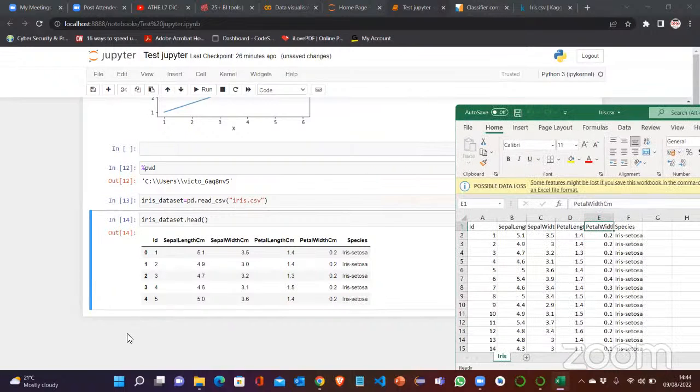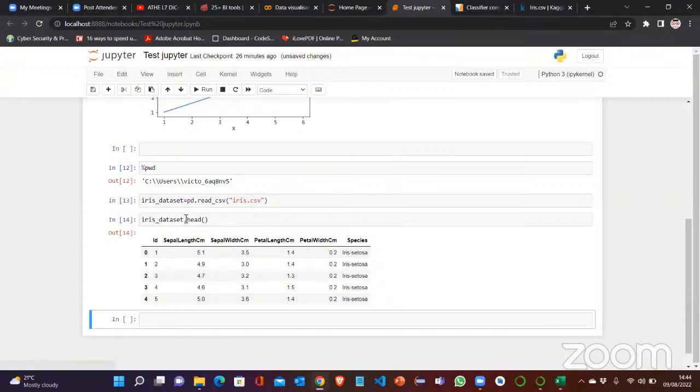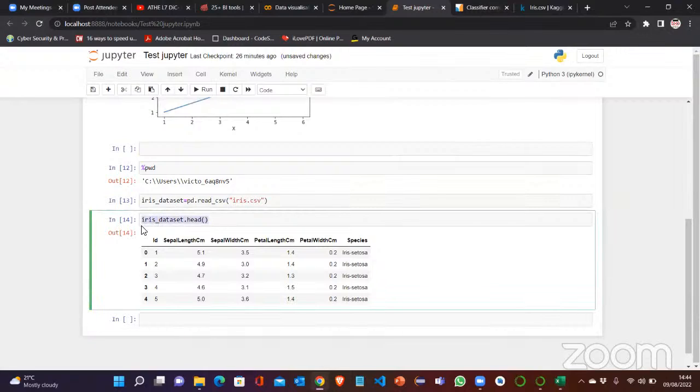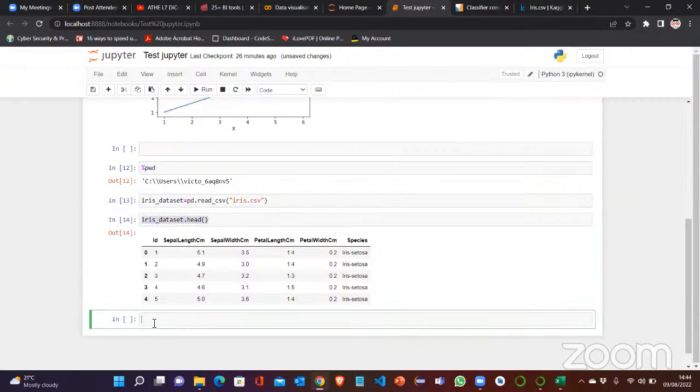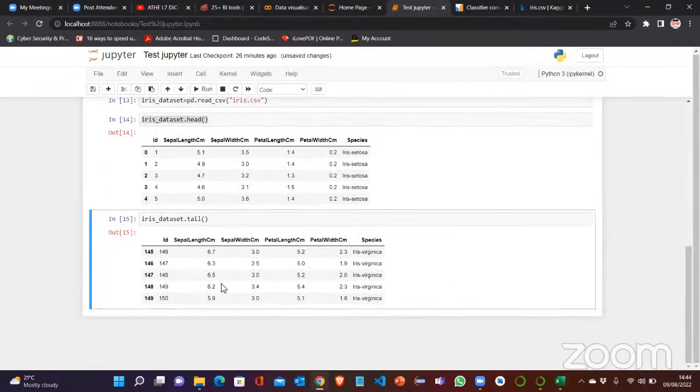So what we can do is this for head and tail. So I'll do insert below, and I'll just copy this here. I'll change it to tail. And it shows you the last values.